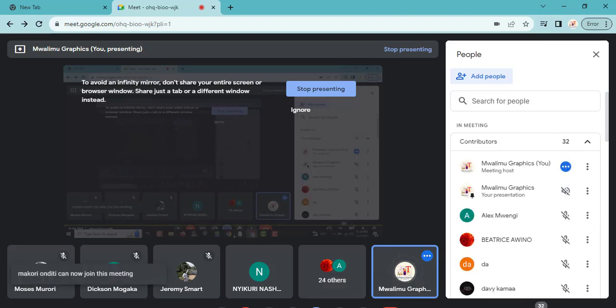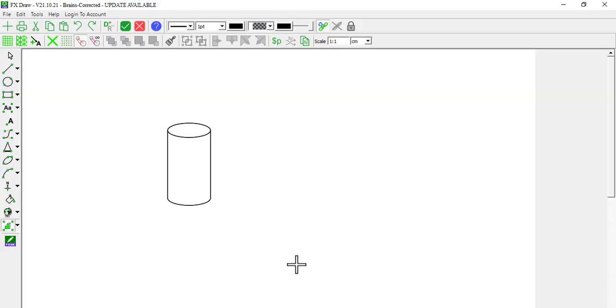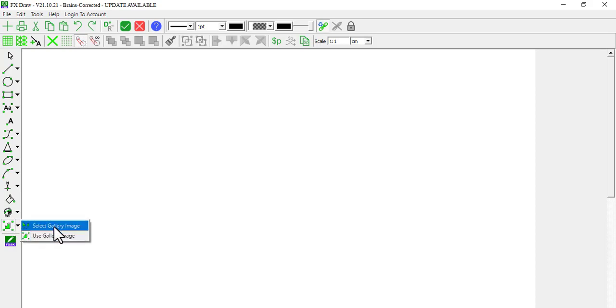Yes, these are already pre-drawn. Yani zimechorwa, unaweza tumia direct. So kazi yako ni kuja kuselect the image yenye unataka kutumia. Let me remove this one and we see what we have different.